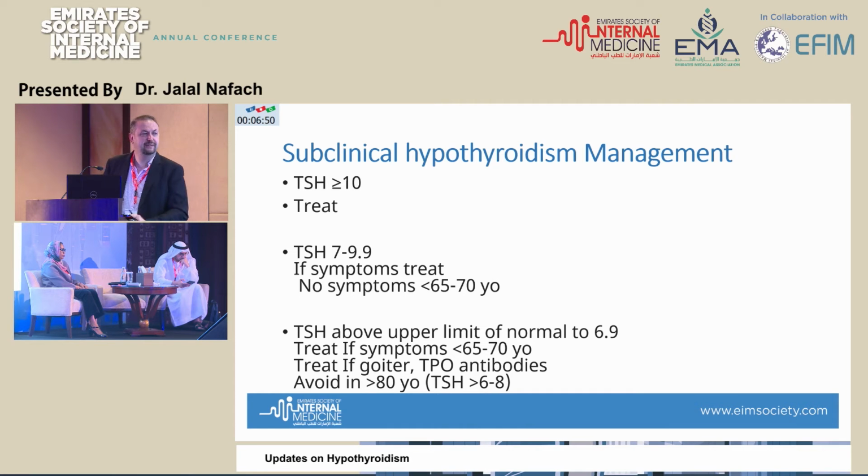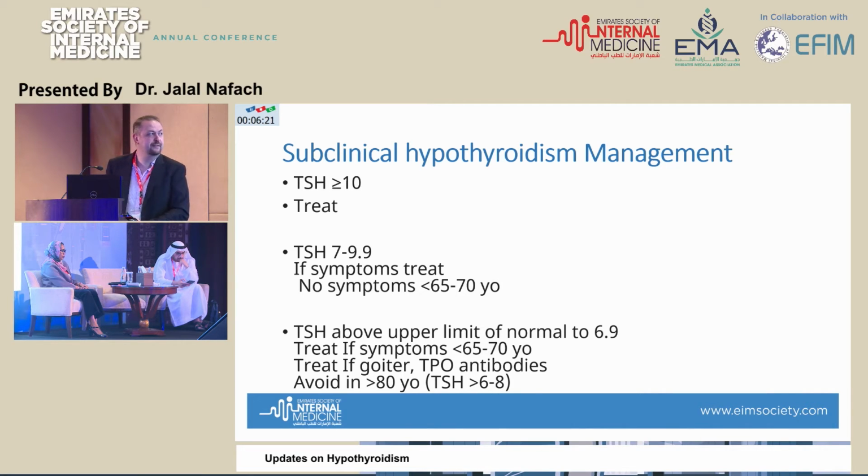So if you have a TSH over 10, what do you do? Well, we treat. Why do we treat? Because I showed you the data with increased cardiovascular disease and increased heart failure. It seems to be associated, at least in those data, with a TSH over 10. Now, do we have an interventional study to show reduction? No. Are we going to have such a study? The answer is no, because nobody is going to spend $200 million to prove this. They will tell you just treat the thyroid because it's easy and safe.